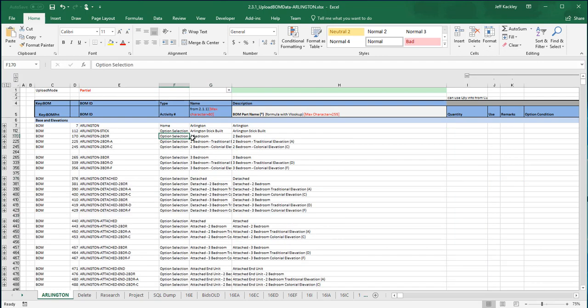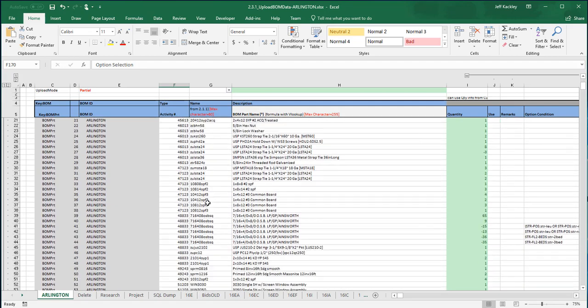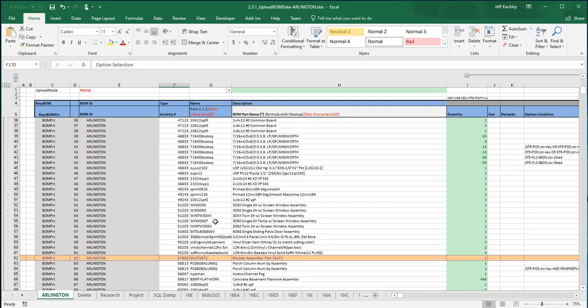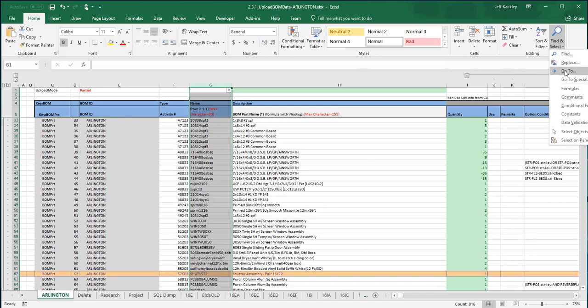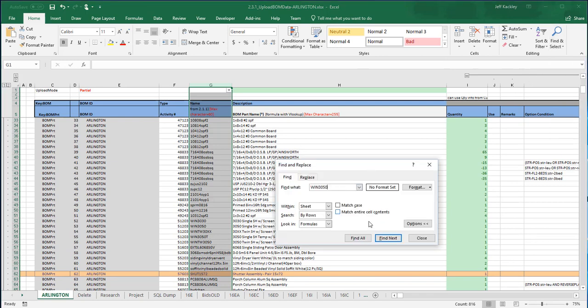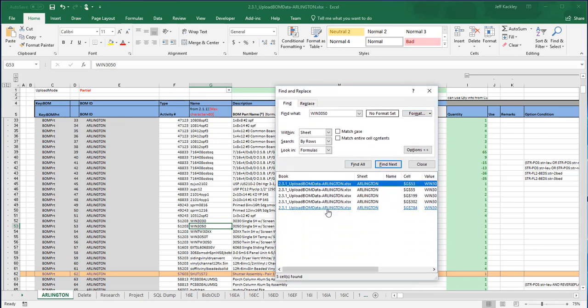Okay, so let's say I want to find all of some part and delete them from this entire spreadsheet. So say I want to find all of the Win3050s, for example. I'll limit my selection to this column, and I'll say find all, and this will show all the places those windows exist.